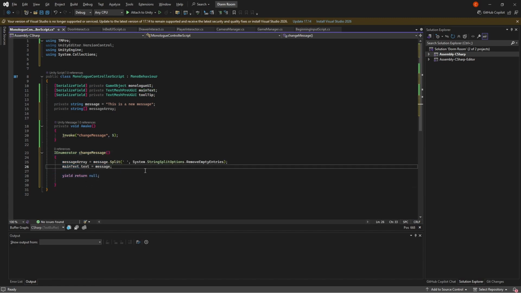Okay. So we're gonna loop through this. We're gonna make main text equals empty string, and then for i equals 0, i less than message array length. Perfect. Did it not create? Oh, I did.